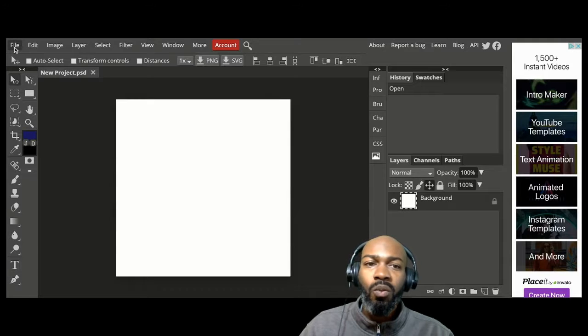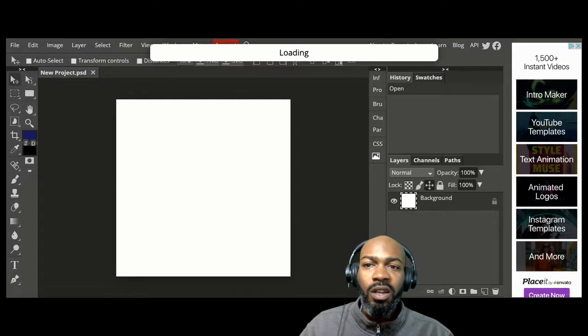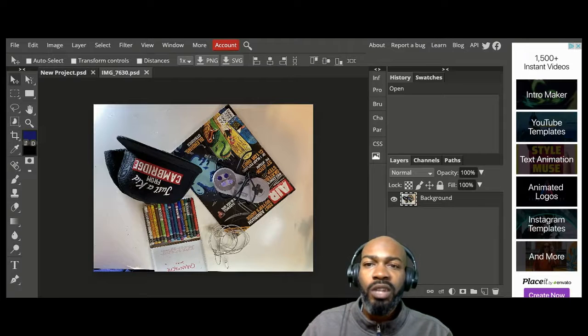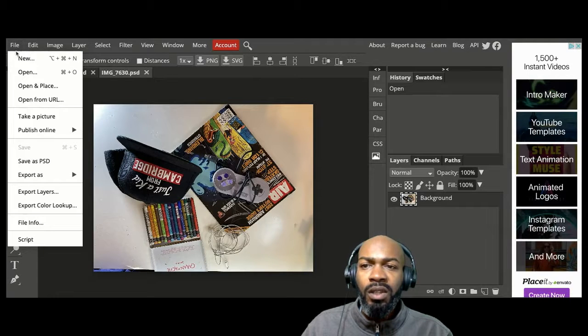But one of the things I wanted to do specifically is to open up the file that I'm working on. So when we go to open up files, you go to file right here and then click open. And then it's going to lead you to wherever your pictures are on your desktop. So for mine, I'm just going to click this right here. And it's going to change the sizes of my project window that I'm working on, but that's okay. So I have two files open right now, but this one right here is the main one.